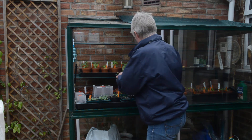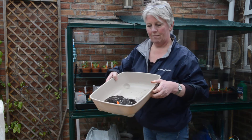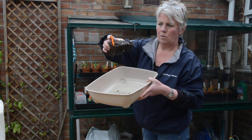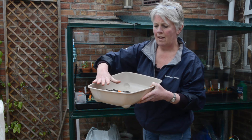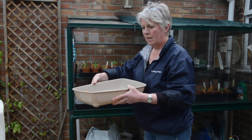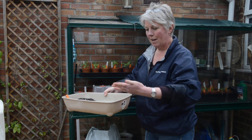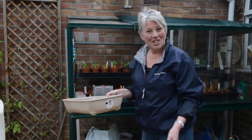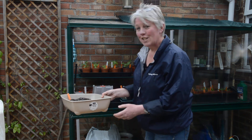So that's the French beans, and today I've sown some more — here they are again in these squidgy little compost pots. I give them a good drink of water and then put them in the frame to keep them warm, and hopefully in a couple of weeks time they'll be coming on. That way you get a continuous rotation of your plants — that's the technical term I'm sure!